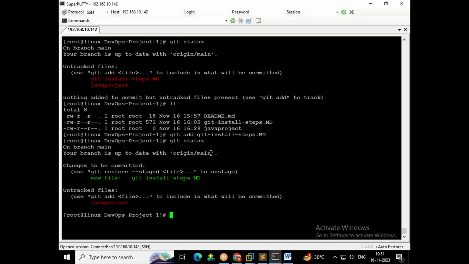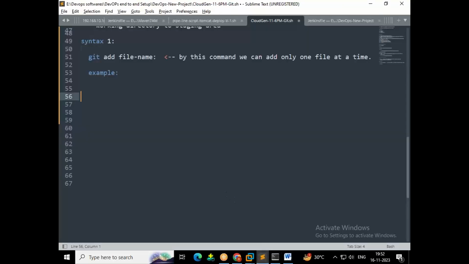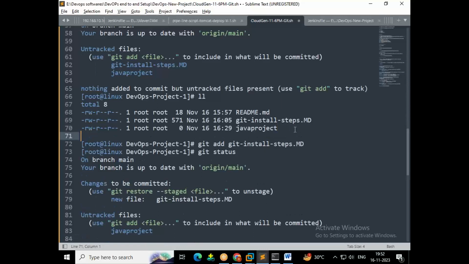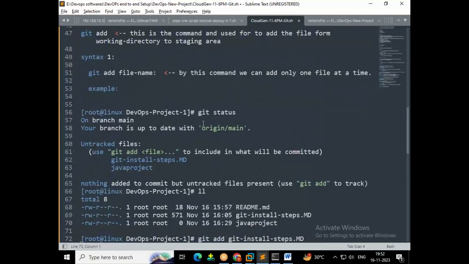See guys, before adding, we are seeing these files in the untracked list. See guys, untracked files. Note that point, fix it strongly even in your brain.